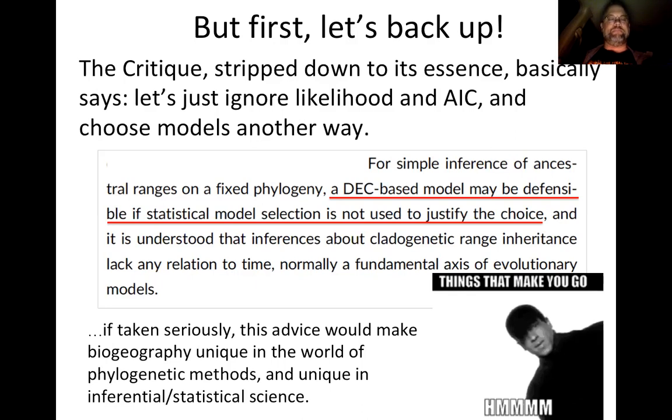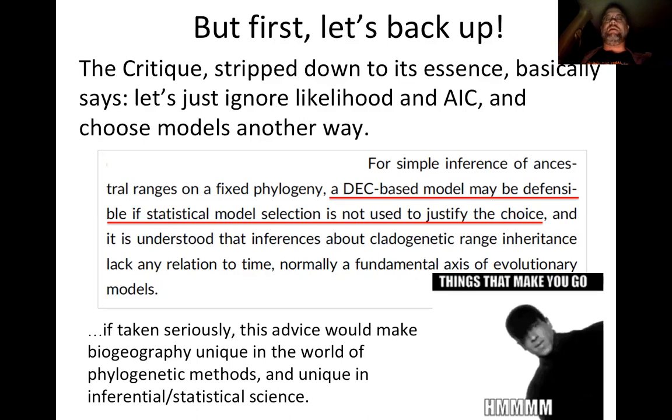That should make us pause, because if you take this advice seriously, it would make biogeography unique in the world of phylogenetic methods and unique in inferential statistical science. It would basically say you can pick models without ever looking at the data, is what the assertion would be there. Statistical model comparison is not a rare thing.